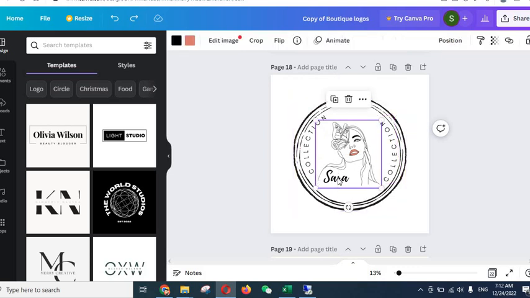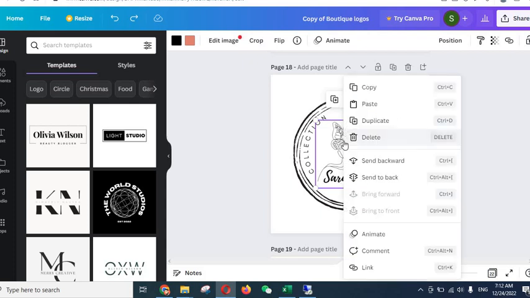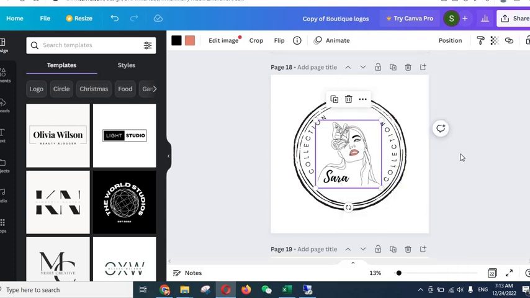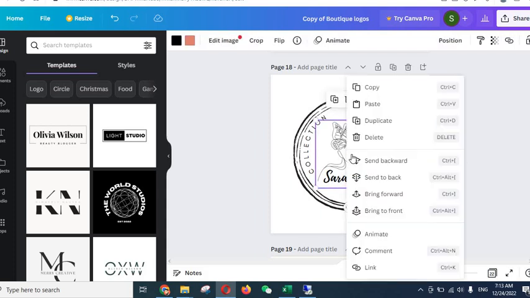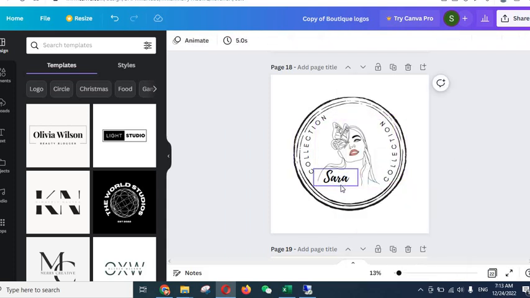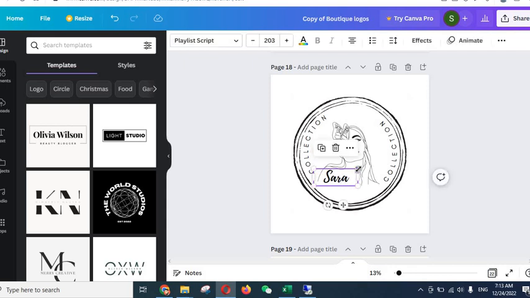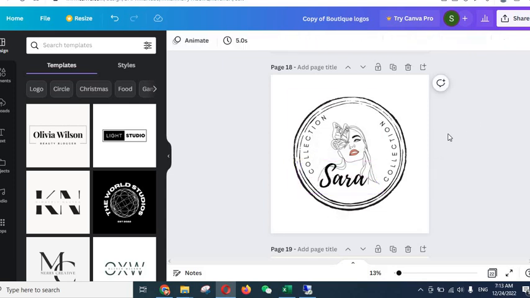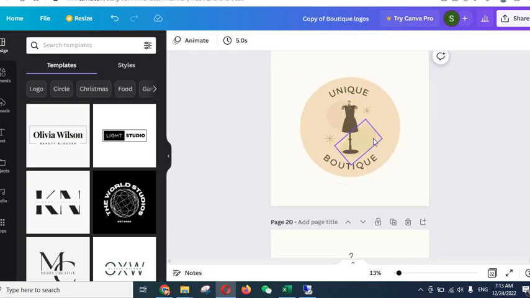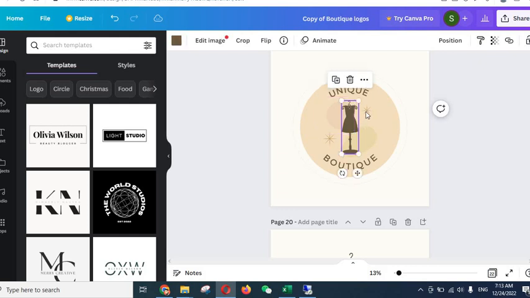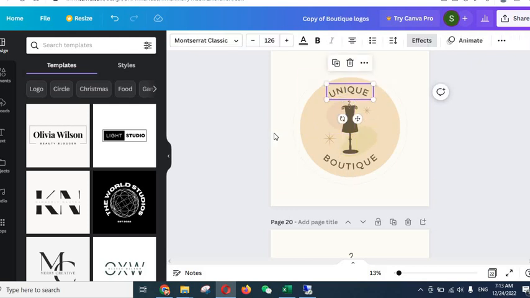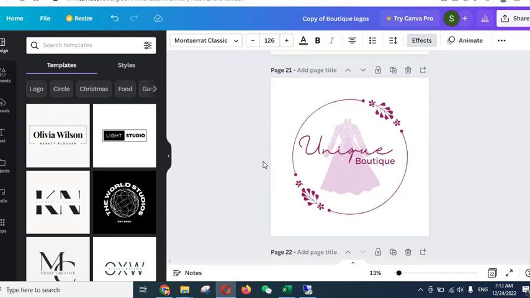Now as you can see, I cannot select the brand name from here, so what I can do is right click here and send it backwards. Now I will do it again, and now the text has come in front and I will be able to change the text. I want to make it large, I will make it large and place it at the right spot where it looks good. So a lot of graphic elements have been placed in this one. You can edit them one by one, and you can edit the text as already discussed.